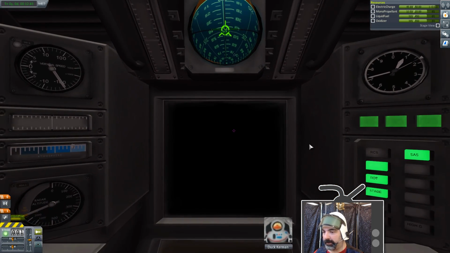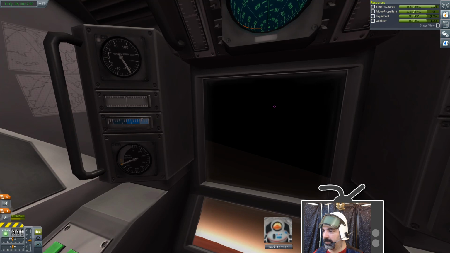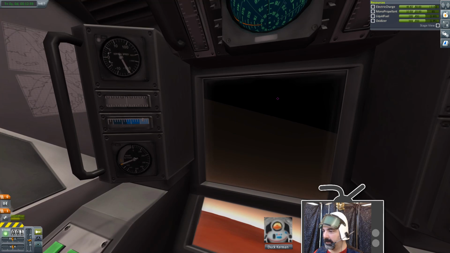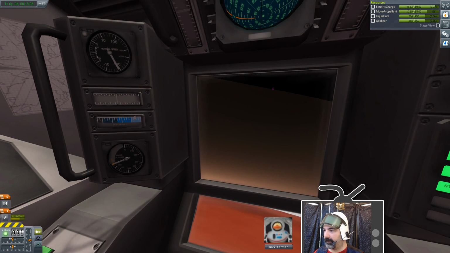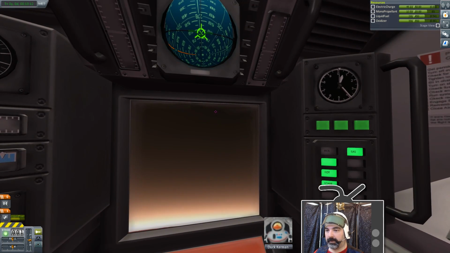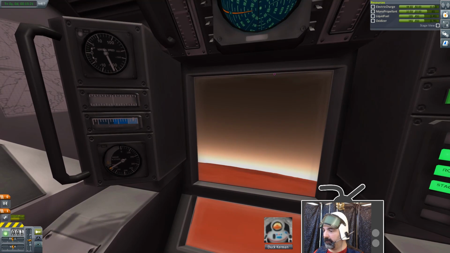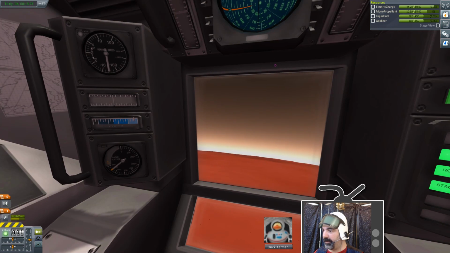200 meters per second. Let's go internal. I want to see 100 meters per second. There we go. I'm coming down 100 meters per second. Altitude is 4,000 meters. 100 meters per second down. Full thrust. Let's get this down to another more controllable 50 meters per second or so.